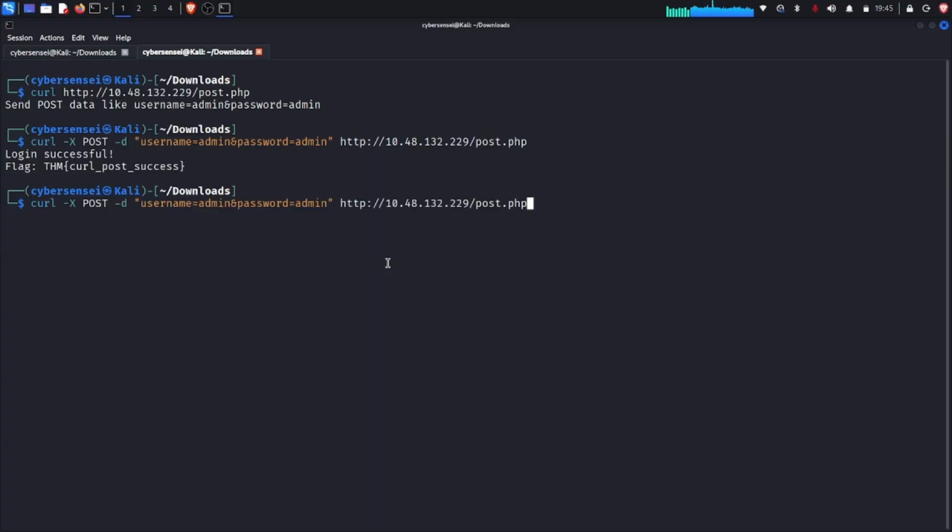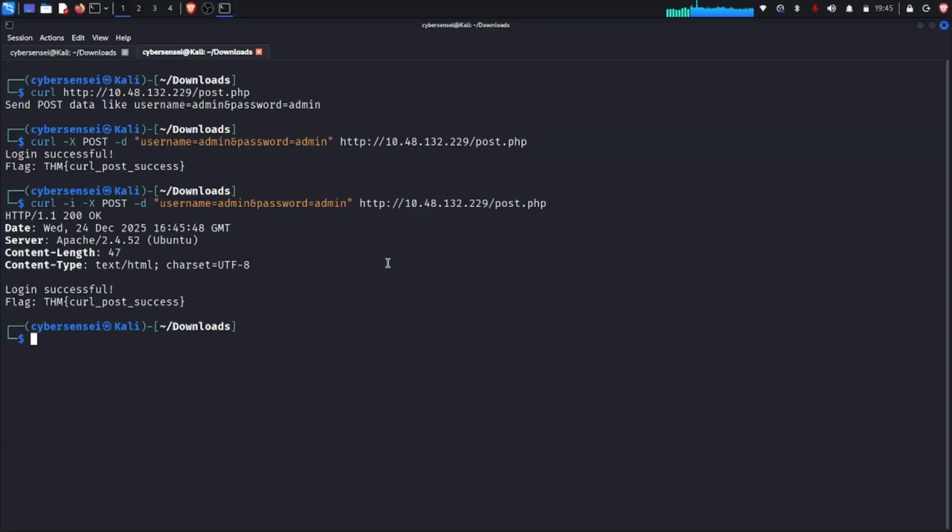We use the same command and add our flag here. When you hit enter, you can see it brings back the HTTP response: the date, the server it's using, the content length, the content type, and everything. So even using this, you can see the headers.